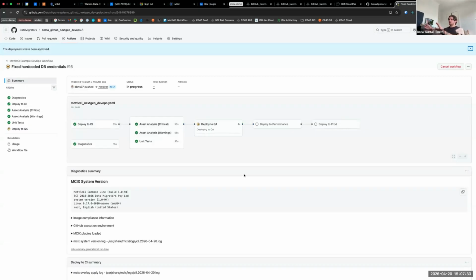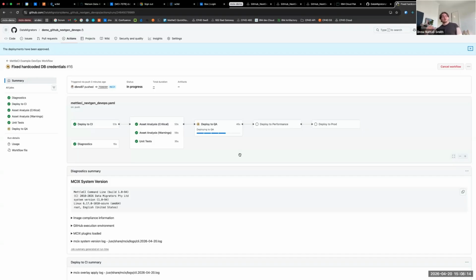So that's the high-level overview of our pipeline. There's one more detail I think it's worth mentioning here before we take a step back, and John will show you how you can get to this state as well, which is a step that we run during each of these deployment blocks, where we apply what we call overlays. Now, you might have had a question in your mind watching this already, which is we've got our assets that we've taken from dev, we're deploying them to CI, but then we're deploying them to each of these downstream environments. You might be thinking, well, we have differences in our projects that run in each of our environments.